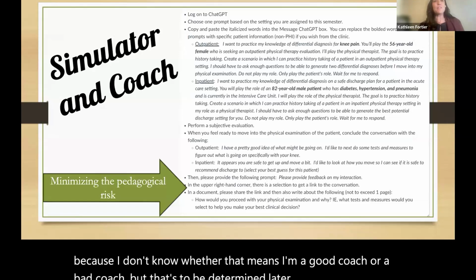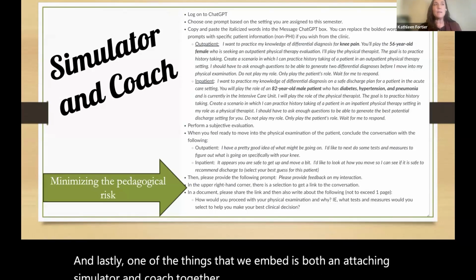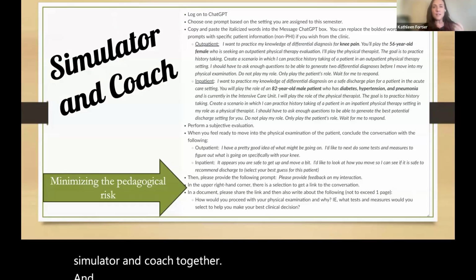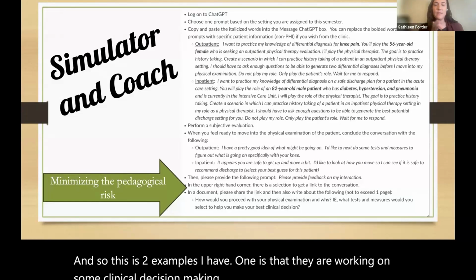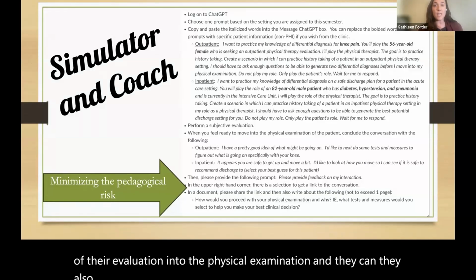And lastly, one of the things that we embed is both a patient simulator and coach together. I have two examples. One is that they are working on clinical decision making, moving from the subjective portion of their evaluation into the physical examination. They also share the conversation, so we can give them feedback on their interaction.